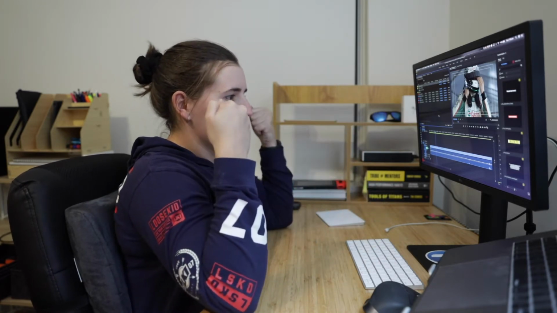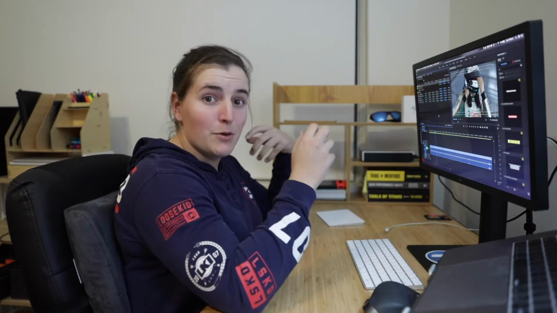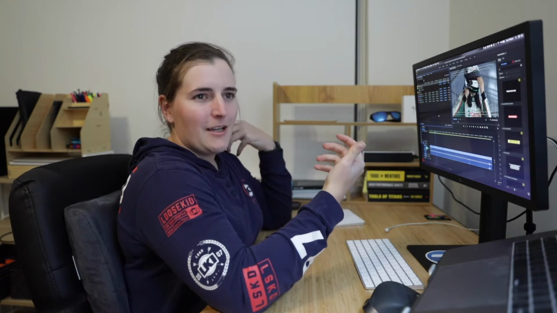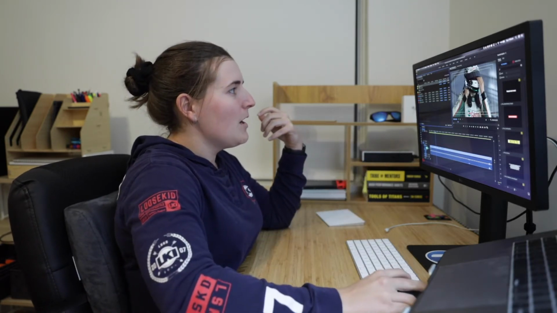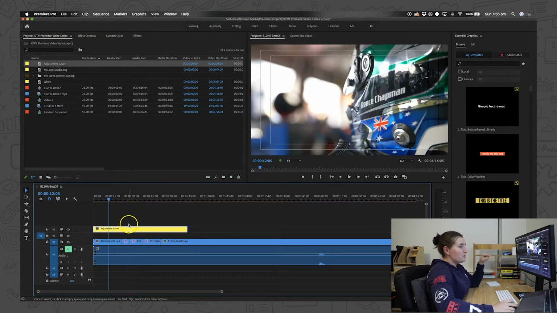So think of adjustment layer as, you know how when you used to use like cellophane and stuff as a kid and you'd have a light and then as soon as you'd put like a bit of blue cellophane over the top of it, the light would then shine out blue, or if you put red, it would then shine out red. Adjustment layer kind of works like cellophane. Now, if you put your adjustment layer here down onto your footage, whatever you do to your adjustment layer up here will happen to the corresponding clips underneath.